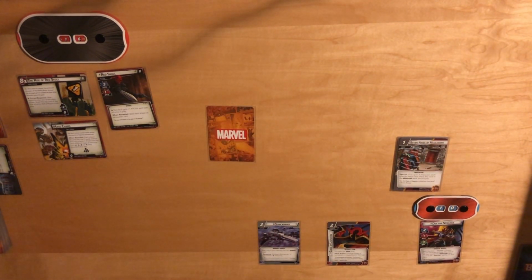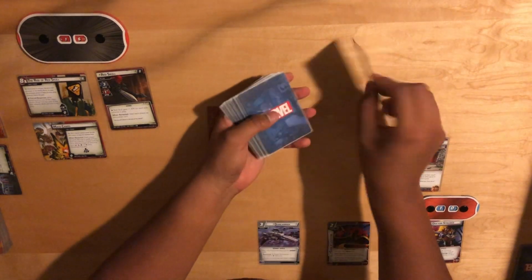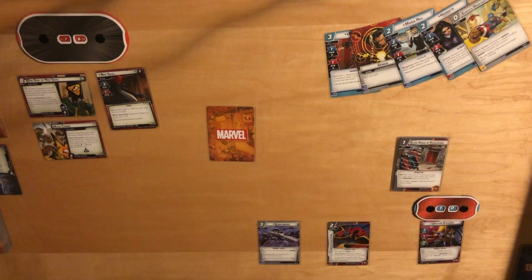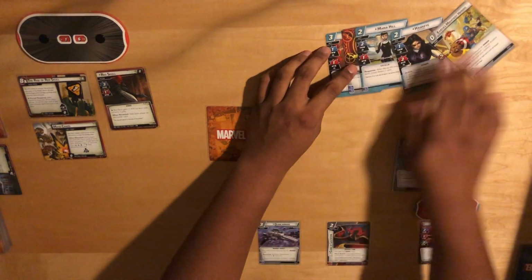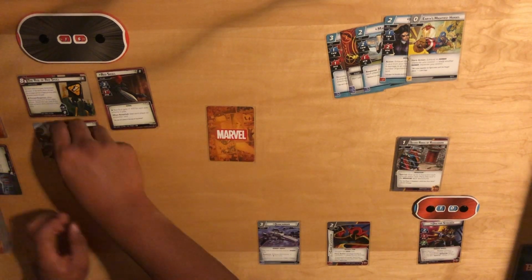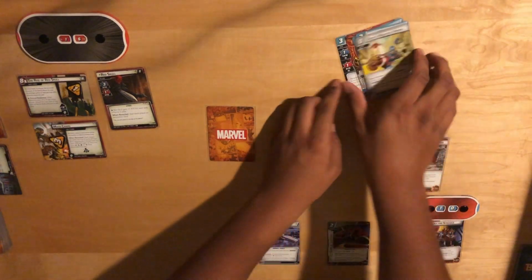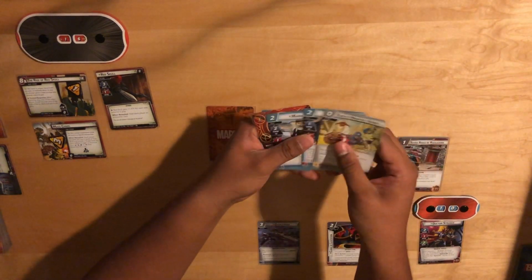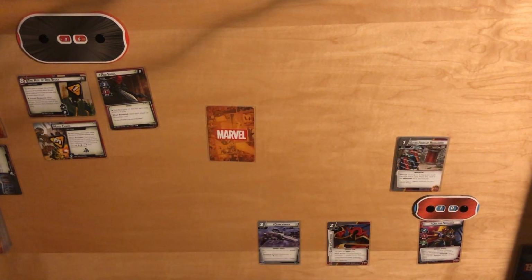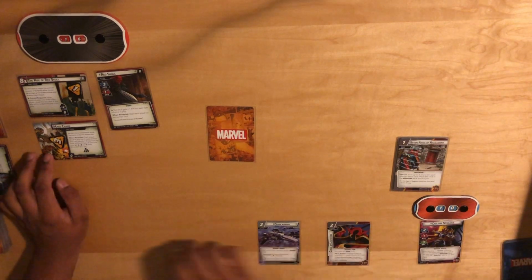Let's see. We got our deck here. Discard 1, 2, 3. So we got a mental, a physical, and an energy. So it's going to come in with 3 threat. Let's see what we lost. We lost a few allies. Lost a double. Didn't lose anything important, because everything we do want is in our hand already, which is very nice. So that came in.